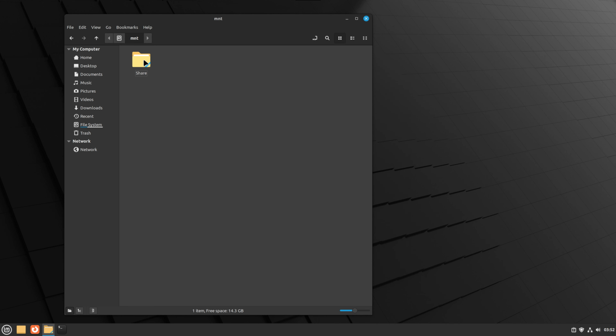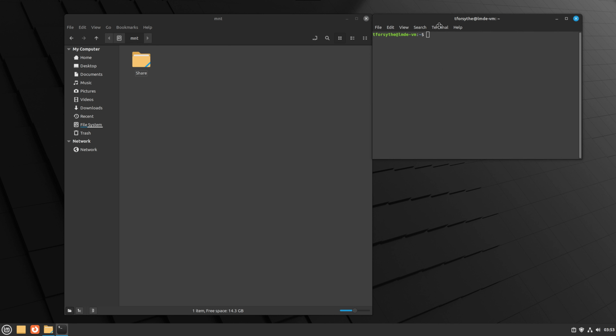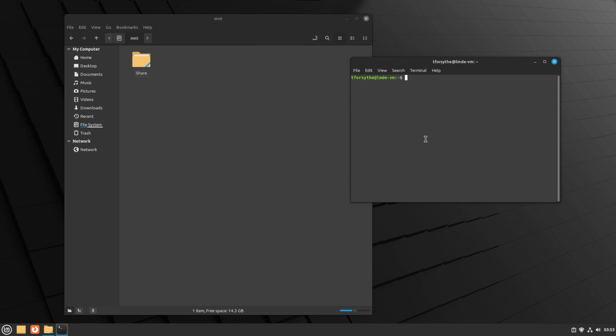Now, to be able to give user permissions inside the virtual machine to access that folder, let's assign permissions there. But since that is in the mount directory, which is owned by root, we actually have to use the sudo command.